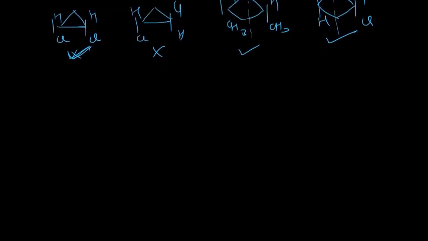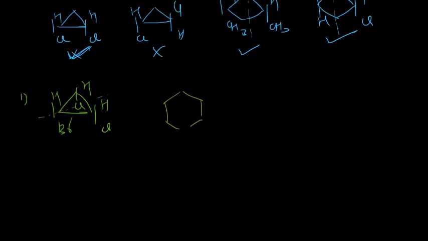Now let's look at further examples, as I generally take a lot of examples in my lecture. If we talk about the next compound, we have hydrogen, bromine, then hydrogen, chlorine, then hydrogen, chlorine, and we have a plane of symmetry passing through this line. Then we have hydrogen, chlorine, then hydrogen and chlorine, a plane of symmetry passing through this point.